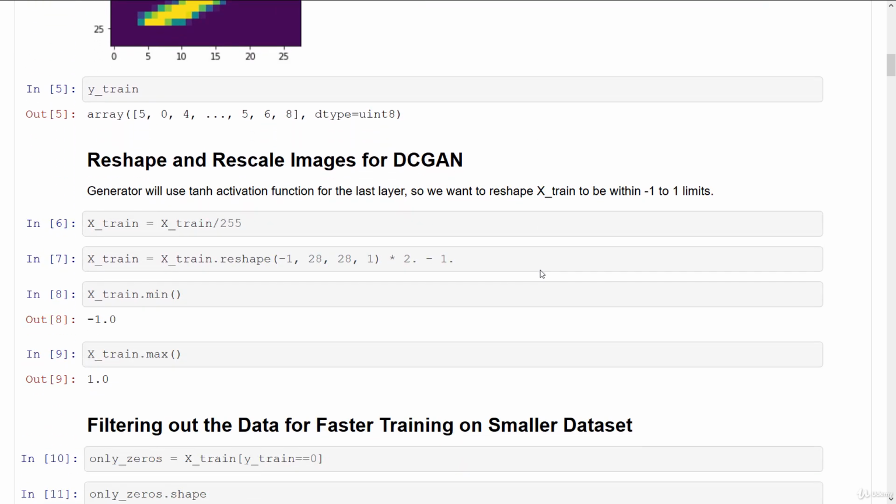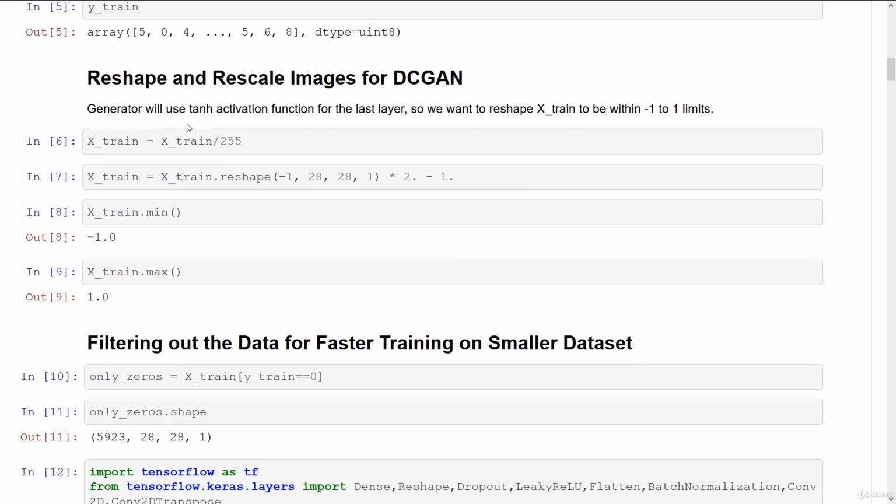We load up the data. However, the one thing that we do need to change is reshaping and rescaling the images. Our generator at the very end uses a hyperbolic tangent activation function. If you plot this out, the limits of a hyperbolic tangent go from -1 to 1. And our images either go from 0 to 255, or if you scale them down, they go from 0 to 1. We actually want to make sure that our training data has the same range as this hyperbolic tangent activation in that last layer.